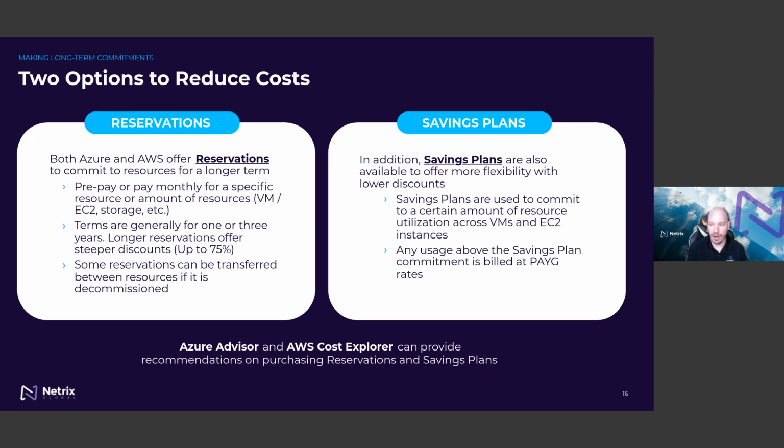For example, if you go up to a 3-year reservation for some resources, you can save up to 75% on the cost of some of your services. And this obviously adds up across the fleet of your entire cloud architecture and your cloud infrastructure. So, looking at some of these resources, we do recommend where possible to go with 3-year reservations.